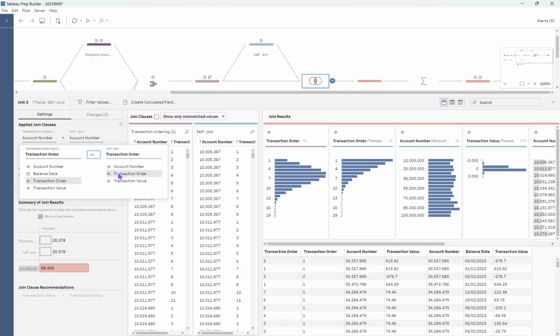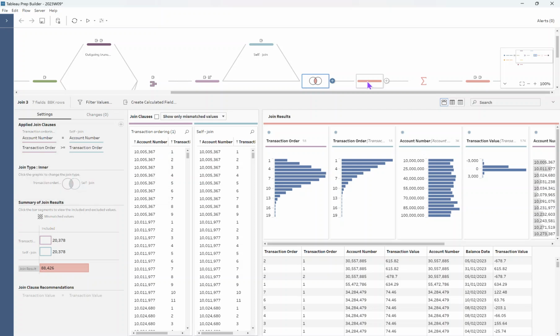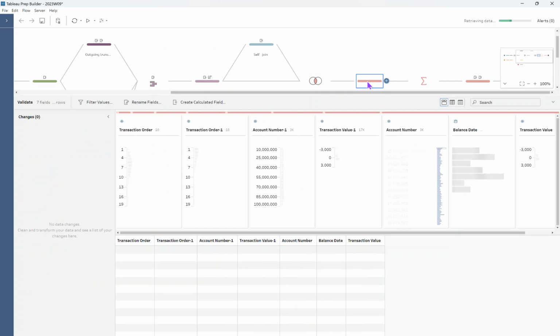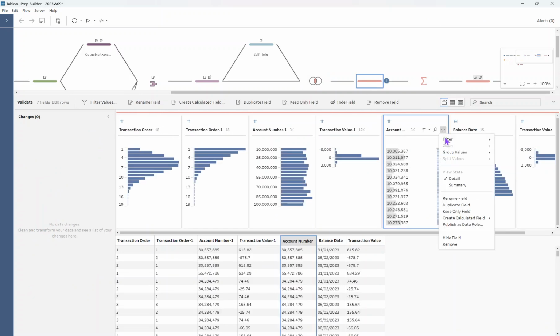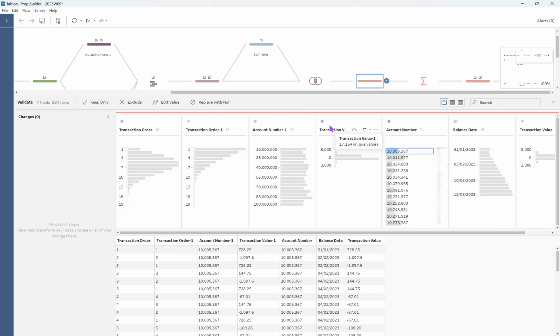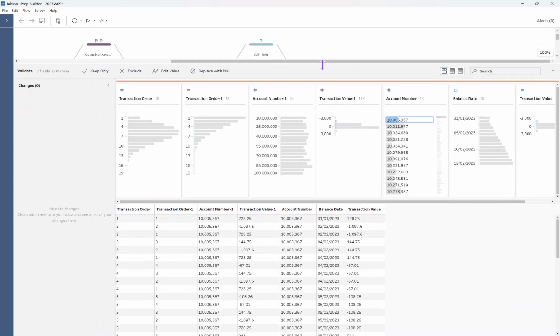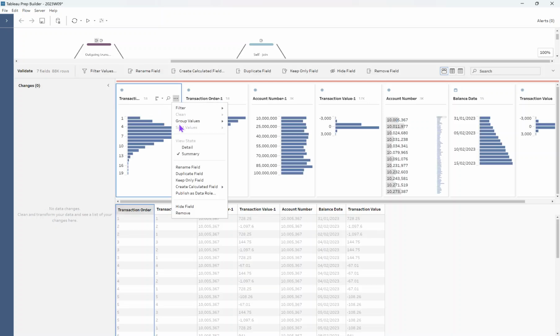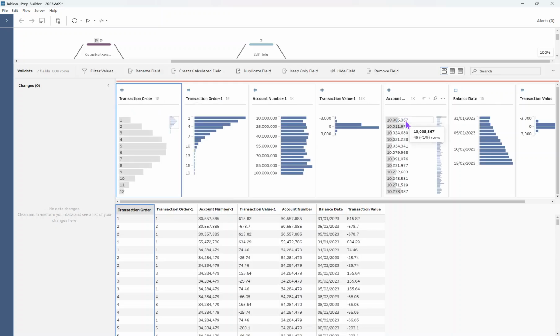Okay, so what that looks like, if I go to this clean step to have a look at what this has done to my data and find that same account number that we had before, there it is. Let me just expand that into detail. There we go.